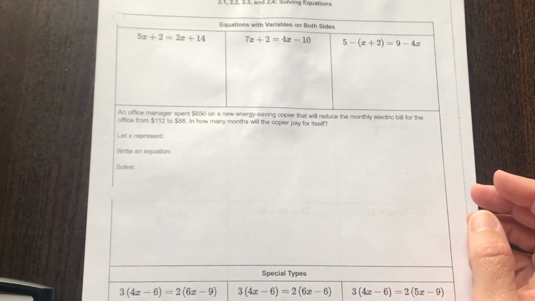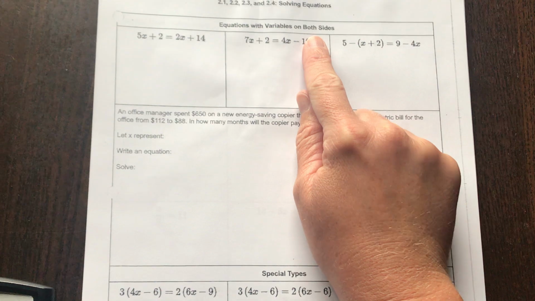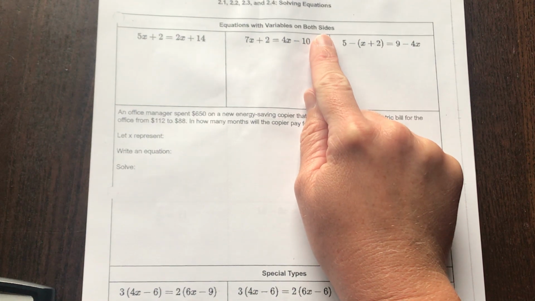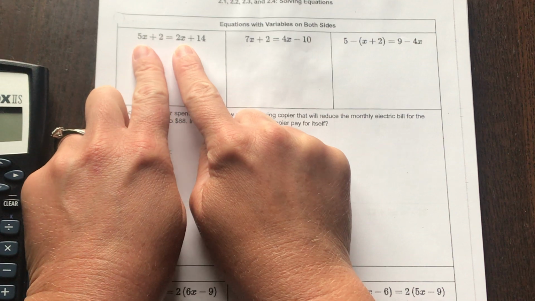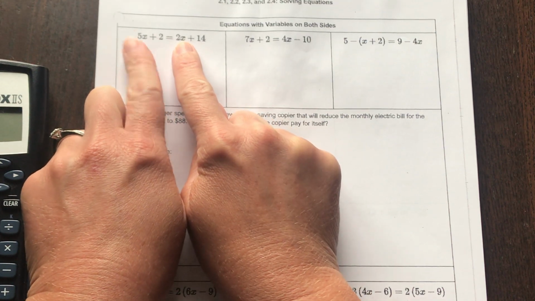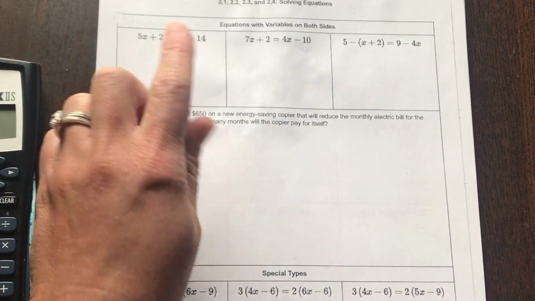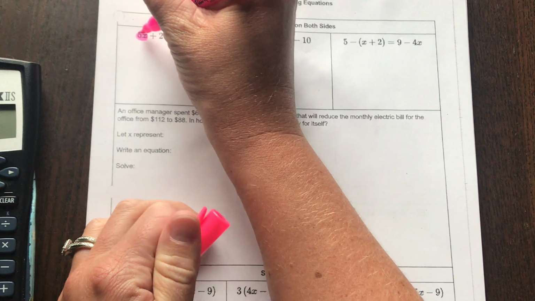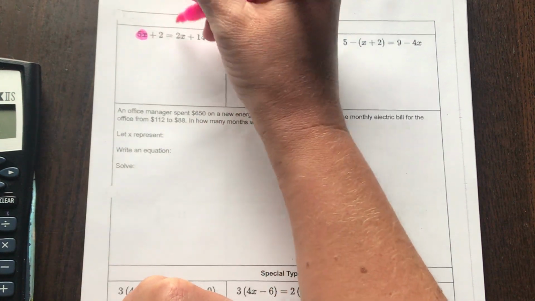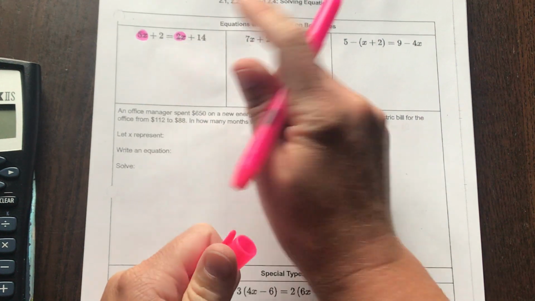In this video, I will show you how to solve equations that have variables on both sides of the equal sign. What I'm going to talk to you about first here is how I identify which way I'm going to solve. So as I'm looking at my equation, I notice that I have a variable term 5x on the left side, and I have a variable term 2x on the right side.